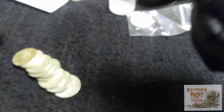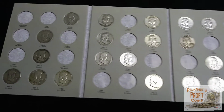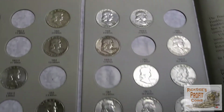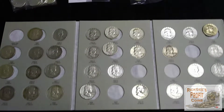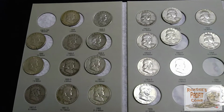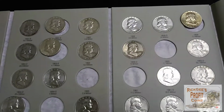So now let's get all of these half dollars out, get this book, show what it looked like to begin with and what it looks like now. Alright, so this is what the book looks like before I put all of these coins in. And now let's show what it looks like after. I just want to show you something real quick. This is just the ones that CM Silver had sent in. I knew that a lot of his dates were going to fit, so I wanted to see how many. 1, 2, 3, 4, 5, 6, 7, 8, and 9 of the coins that he had sent in.